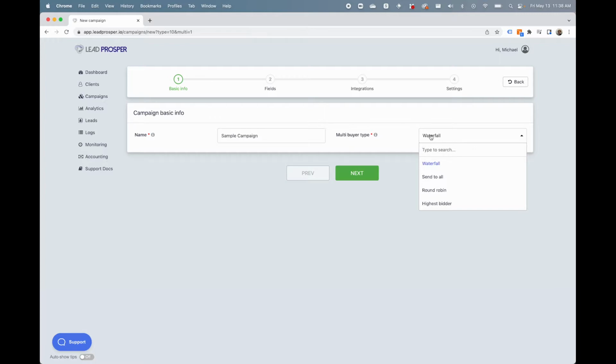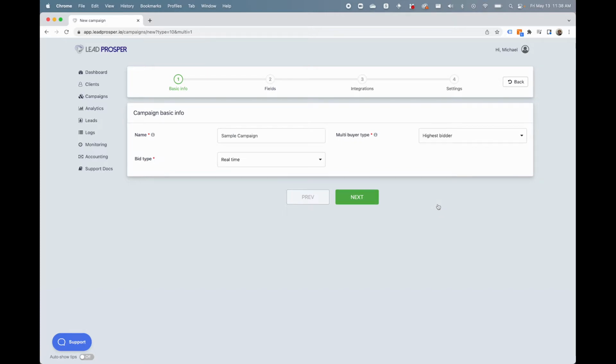If buyer A rejects it, it will go down the line to buyer B, buyer C, etc. This method's useful if you have buyers paying different amounts and you want to always offer a lead to the highest payer first. Next, you can choose Send to All, which will send a shared lead to a group of buyers. Because it's not an exclusive lead, buyers will pay quite a bit less, but you still get to sell a single lead multiple times. In a round-robin configuration, the lead is offered to a different buyer each time. If buyer A is offered lead 1, the next lead that comes in will be offered to buyer B first. This distribution method gives all of your buyers an equal chance at acquiring a lead.